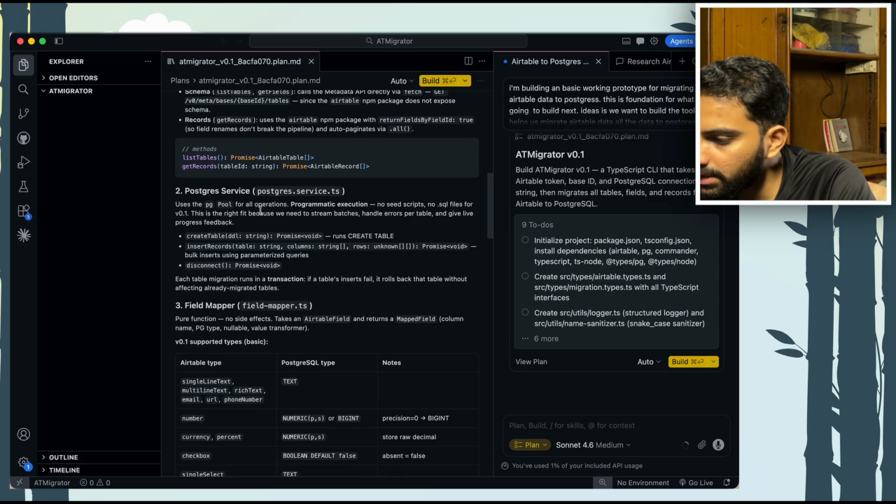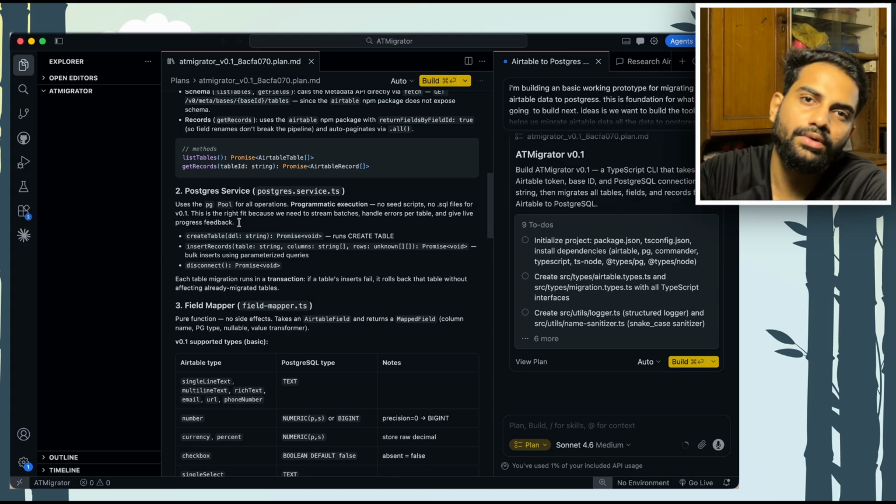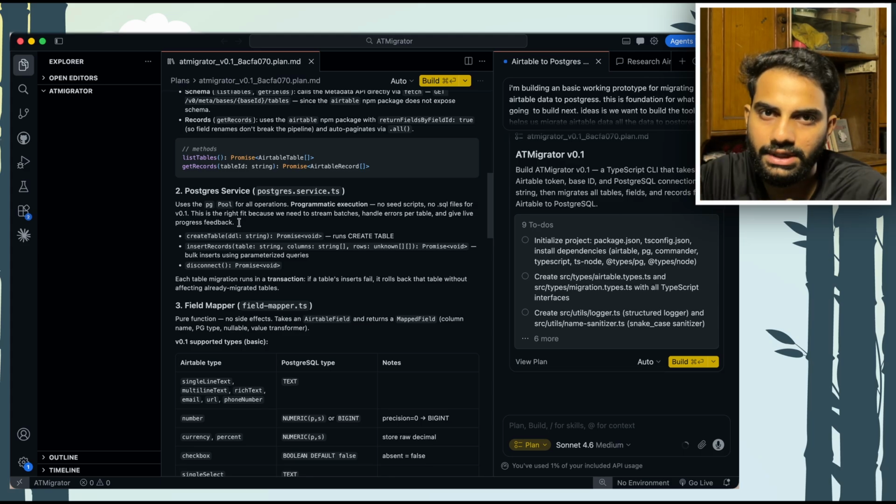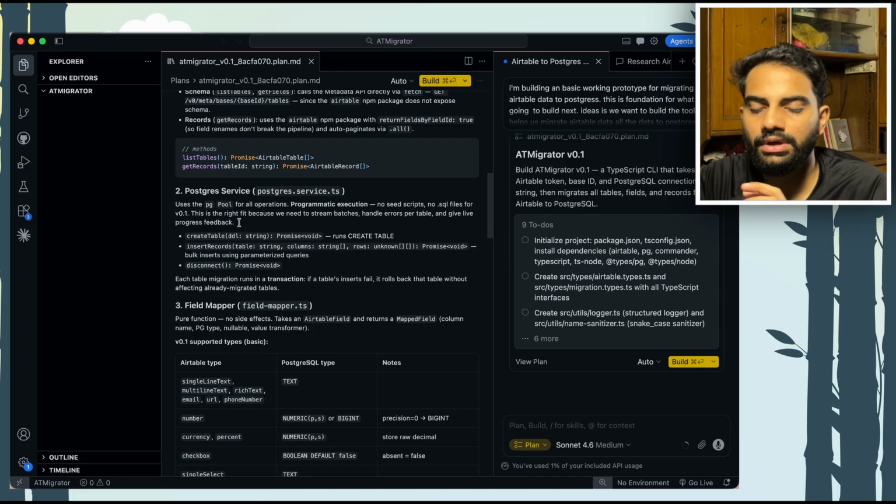And then we have the Postgres service, which uses the PG pool for all operations. No seed script, no SQL files for v1. This is the right fit because we need to stream the batches, handle the errors, purge tables, and give live progress feedback. If we go with the script way, the script needs to be executed once.